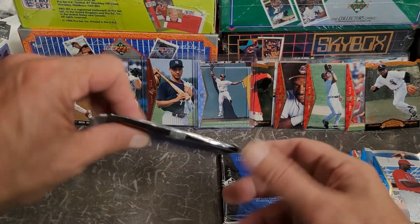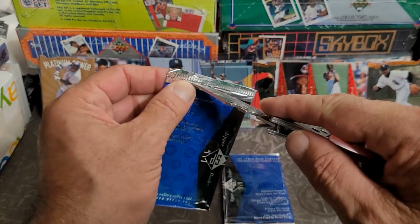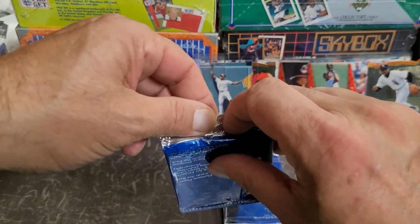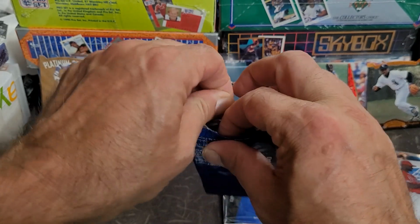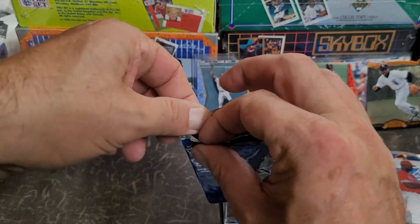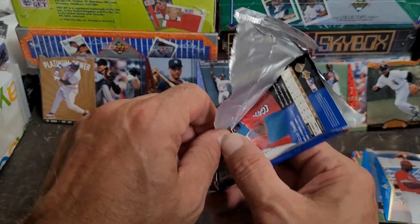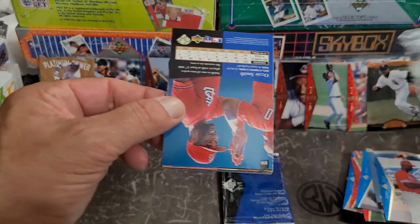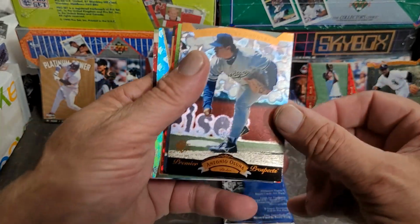All right, what's in our next pack? These are definitely cool. I'm glad I got my grubby hands on this box of these, and I'm able to open these packs, because I know I didn't open them in '95. They were too rich for my blood. It's funny that, you know, over the years you'd think that values on packs would go up from what they were originally. Nah, that doesn't always happen. And then these, nope, did not happen for sure.